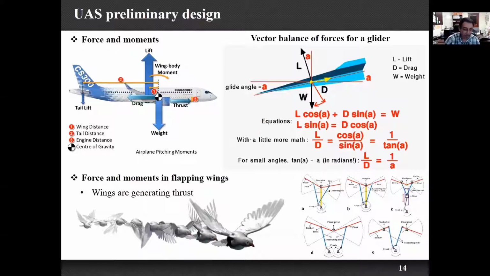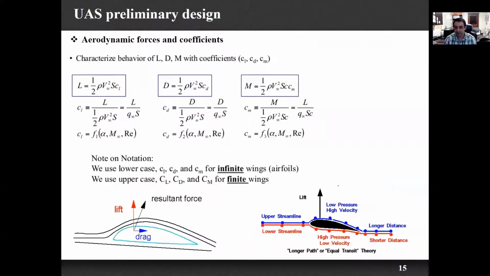Force and moment in flapping wing drones is totally different. So this is a flapping wing. We no longer have the propulsion system or motor with the propeller. In the case of the flapping wing, we usually have an actuation mechanism which goes inside the body, like birds, which use their muscles to create the flapping motions. So forces in the flapping wing are exactly like the fixed wing drones. This flapping motion generates the lift, also thrust, creates the drag, and lift should compensate the weight. So lift is also equal to weight. These are the different types of actuation mechanisms that we can see here.